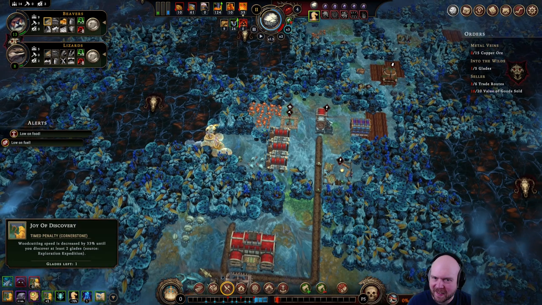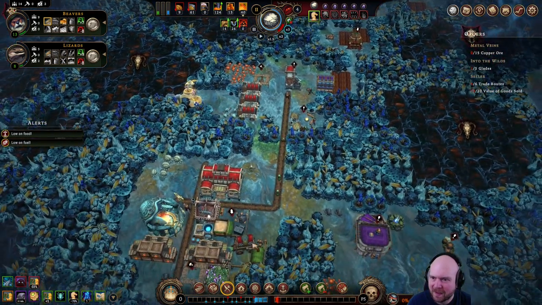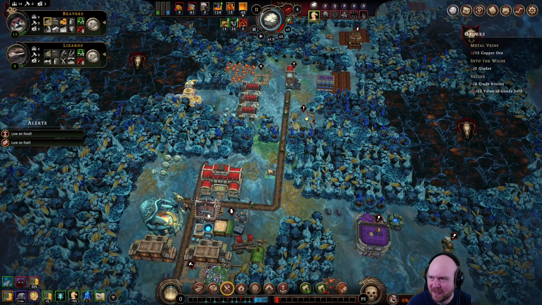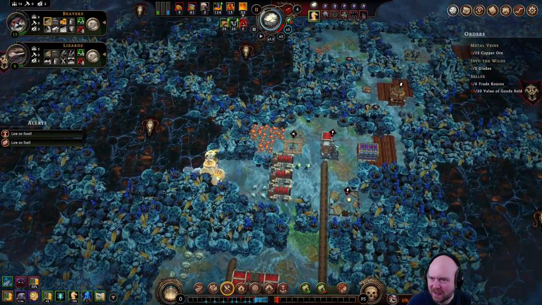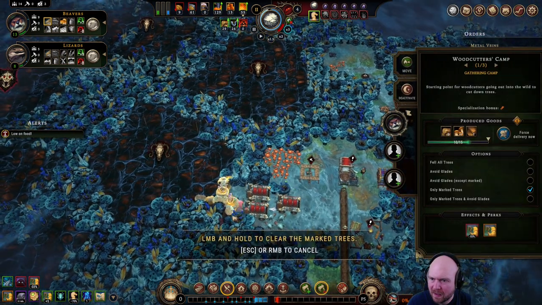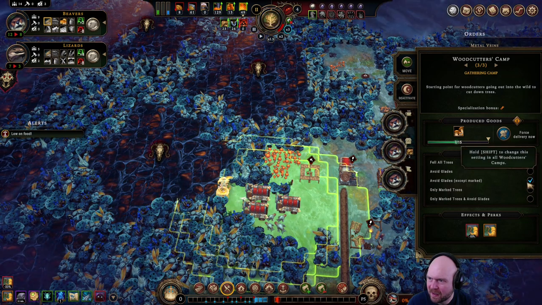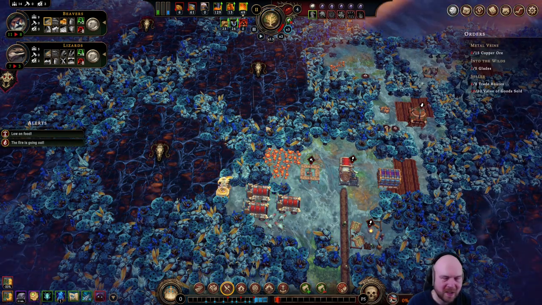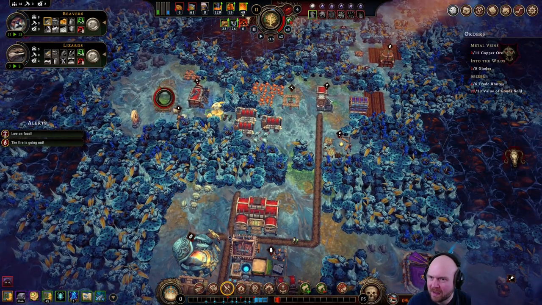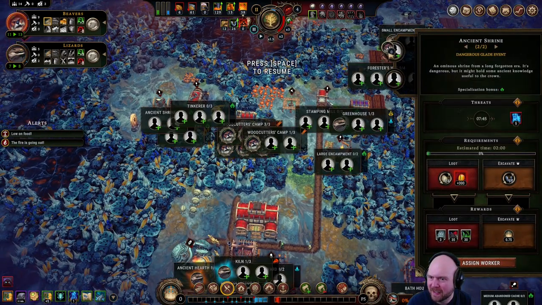I have to cut through this because I do not want to be dealing with this minus 35 penalty. Oh, it occurs to me. We can open up trade wood cutting now. Go ahead. What is in here? Oh, a thing that we can solve with tools. It's a good thing I saved those tools.